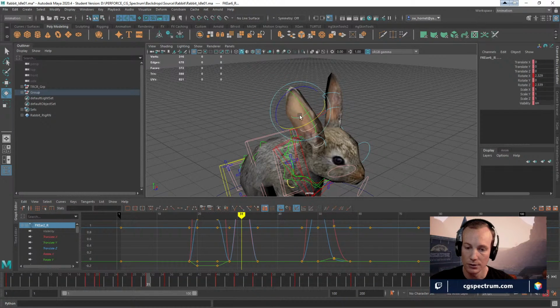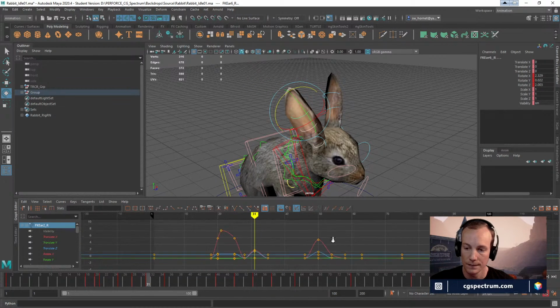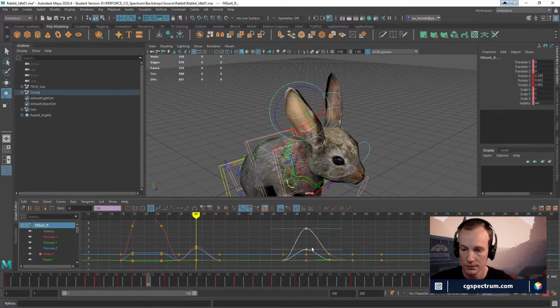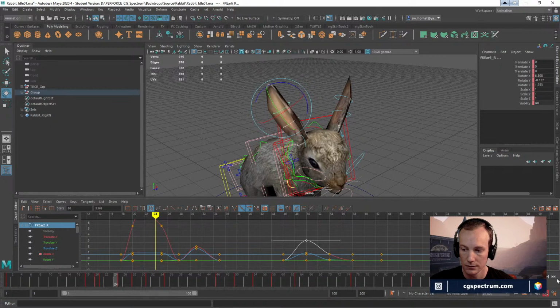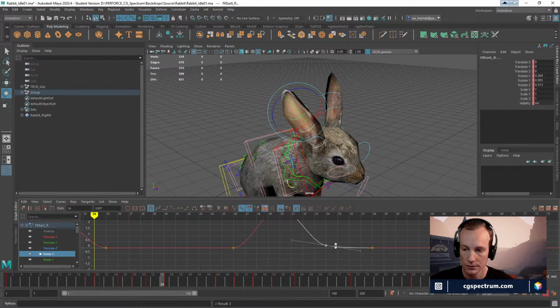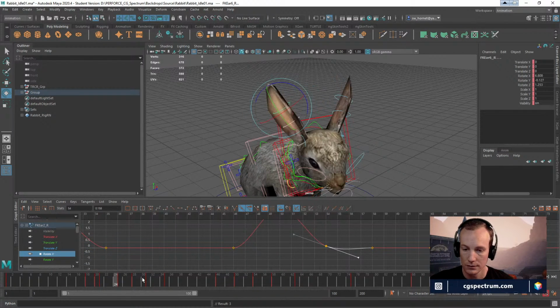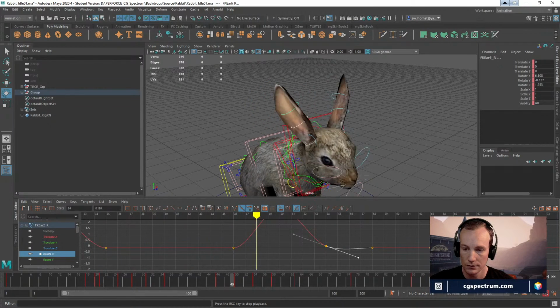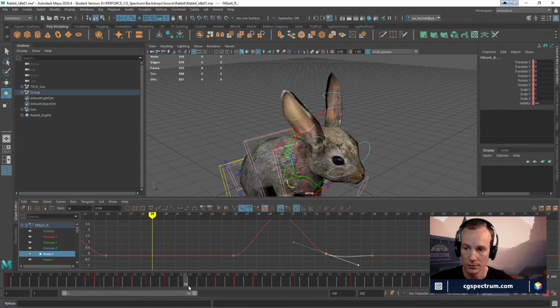Might be a bit much. Yeah, it's kind of strong. Actually a bit slow.